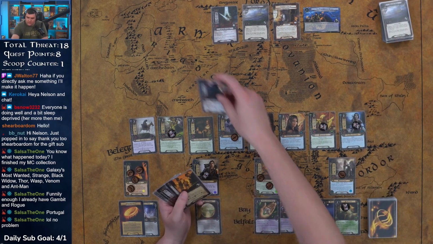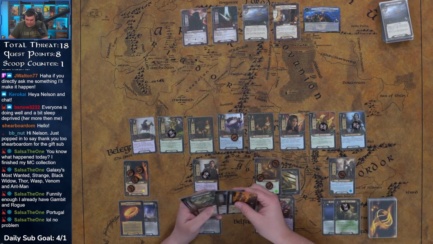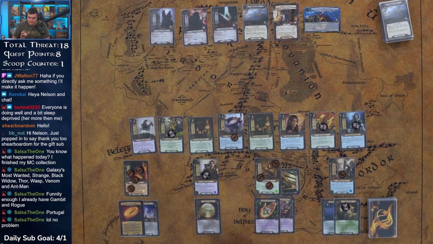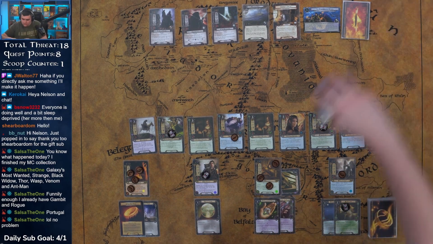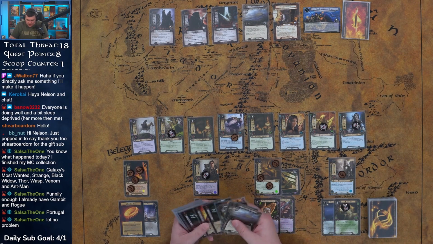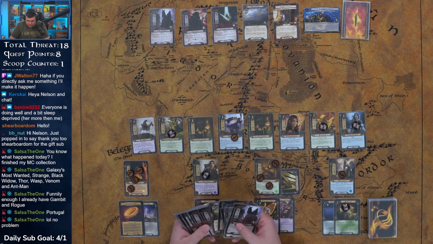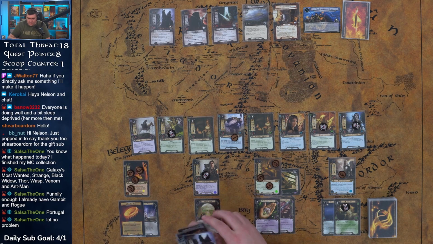There is a Ring Wraith here. So we get the Ring Wraith. We get the Rider. And we got one more Rider that we took care of earlier in the game. Actually, I think we drew him as a boost card. And that's going to be everyone. Okay.